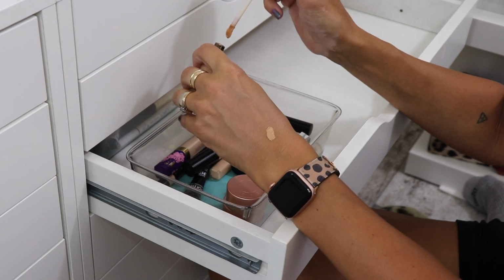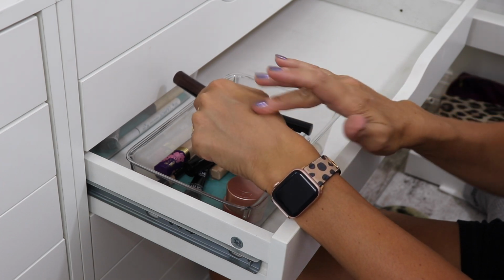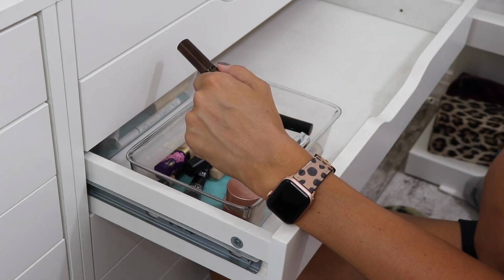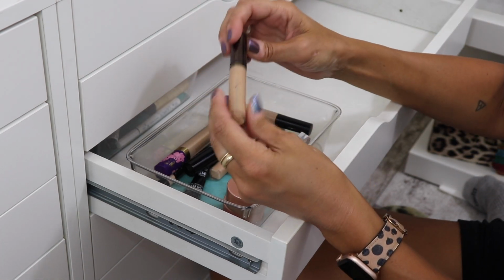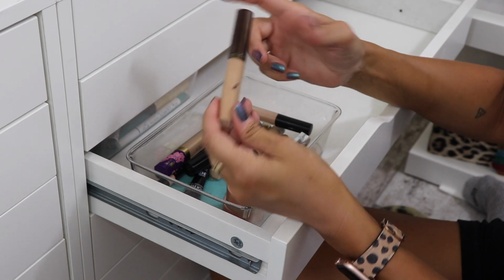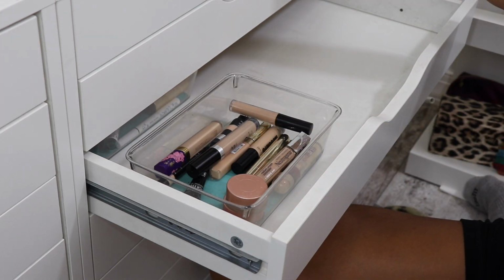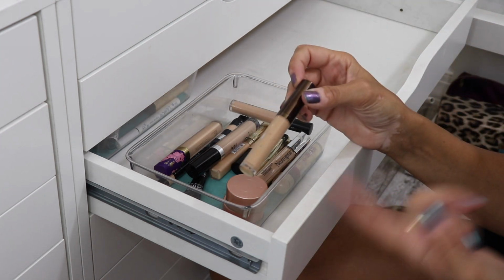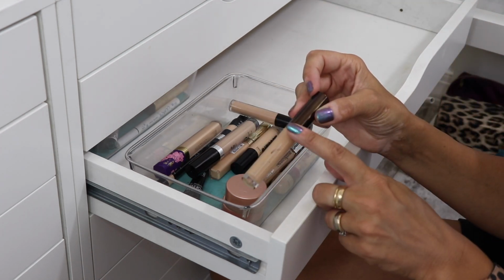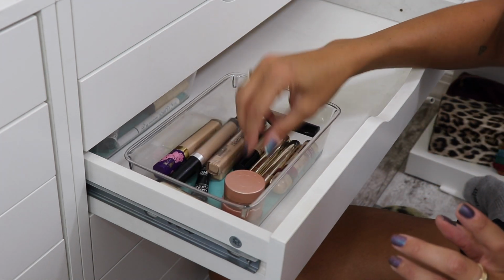Oh my God, this was in the shade Beige. This was such a hydrating, light coverage, gorgeous, amazingly perfect concealer. How heartbreaking. Honestly, this pains me that I will never be able to experience this again. But Too Faced just popped in there and is giving me very similar vibes to the Becca Aqua Luminous. Very similar.